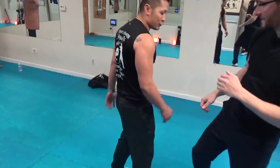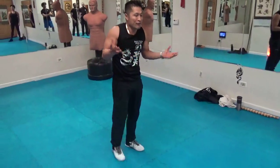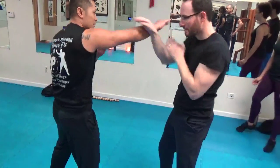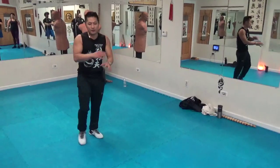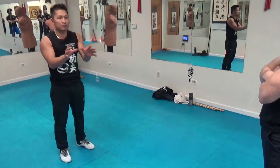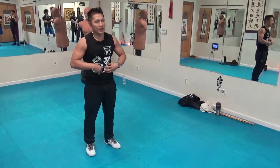He tries to kick you and you block it with your kneecap — he hurts his shins. He punches you and you block him — boom, his forearm hurts. You don't even have to hit him. You just blocked. He tries to punch and you duck. He keeps blocking all his punches and gets all the pain in his arms and gives up. So if you train your body to get strong, that's how you defend yourself. I'm really proud of how Bolo can take that damage — it's good at his age.